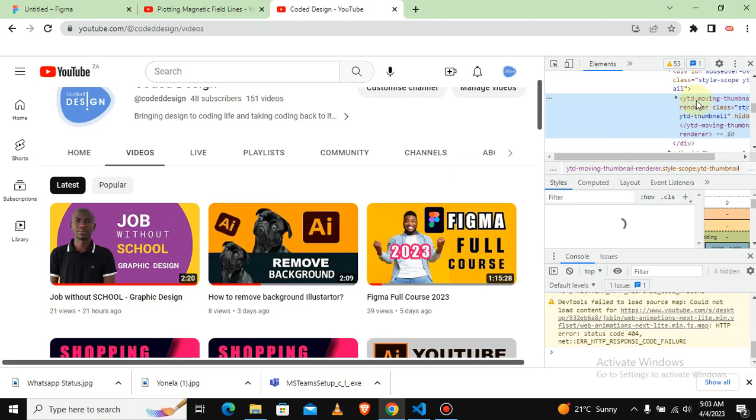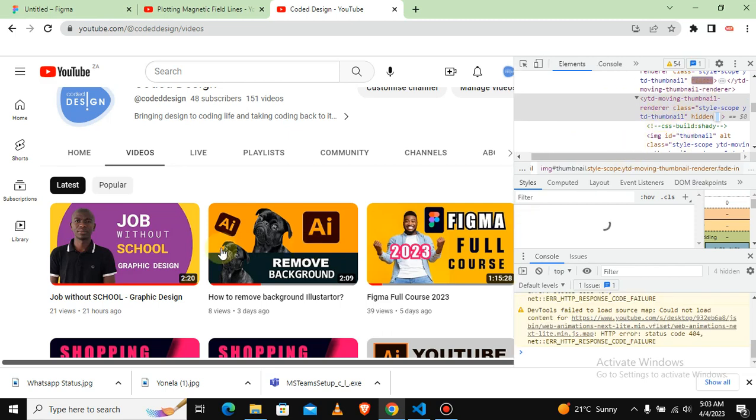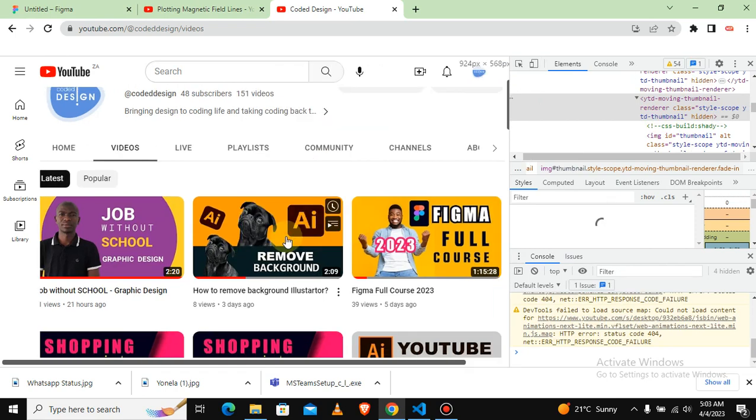So obviously, as you can see, this element has a class. Let me just wait for my browser to refresh. I think my computer is a bit slow, my apologies about that.